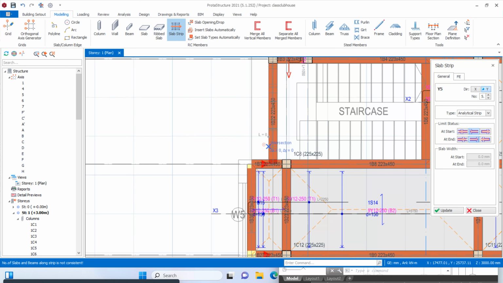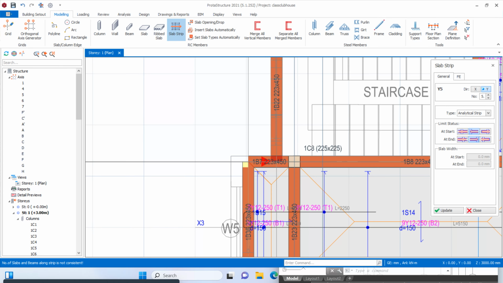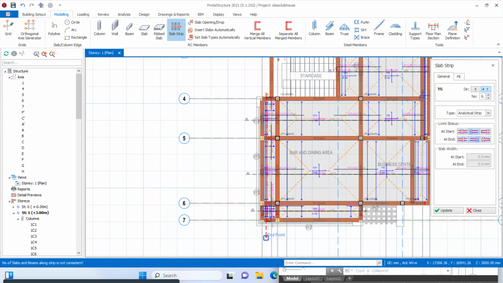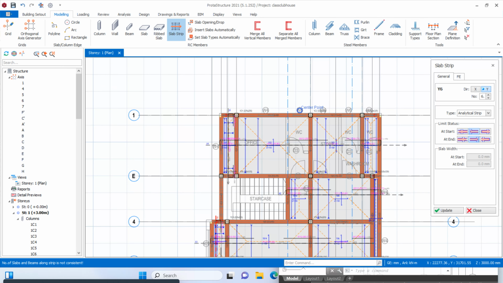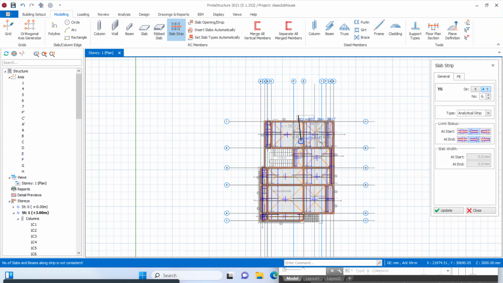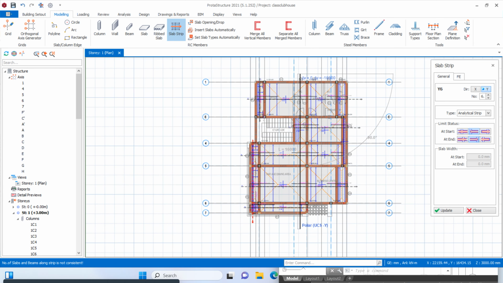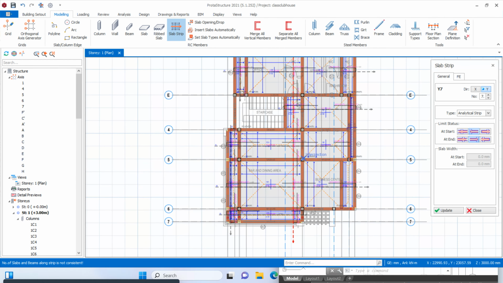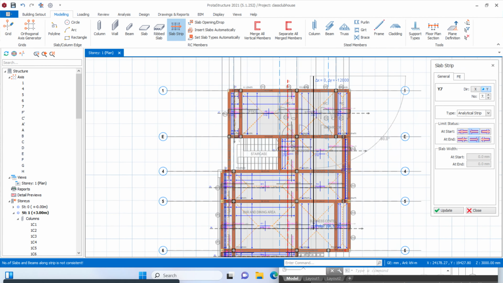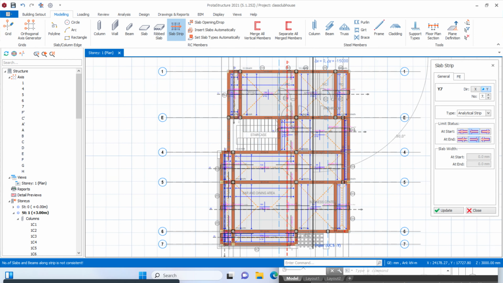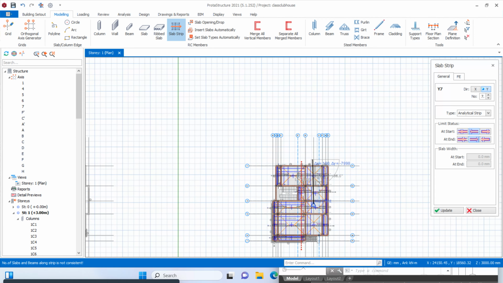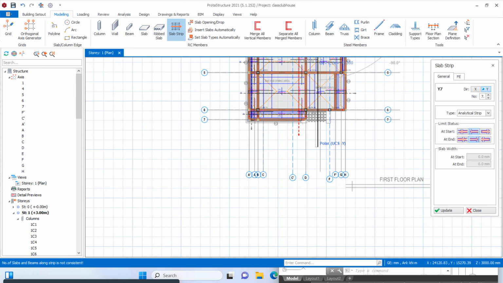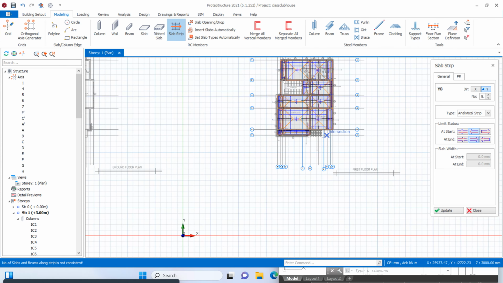So I have another one this side. I will take it from here, beam to beam. Beam to beam. Make sure your slab strip is straight by clicking and holding your control key.